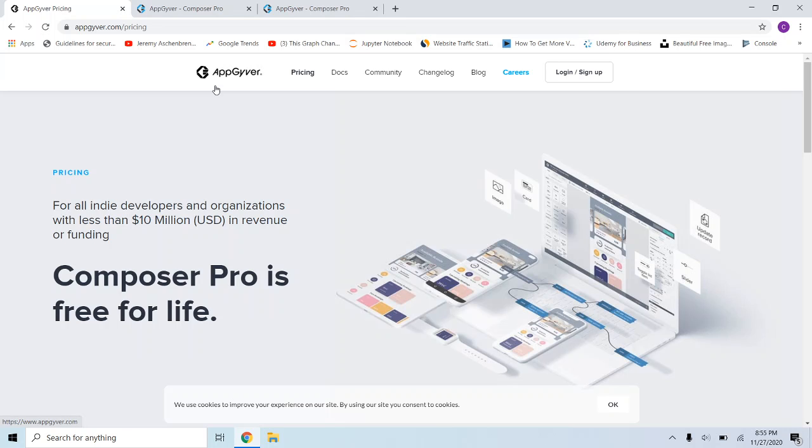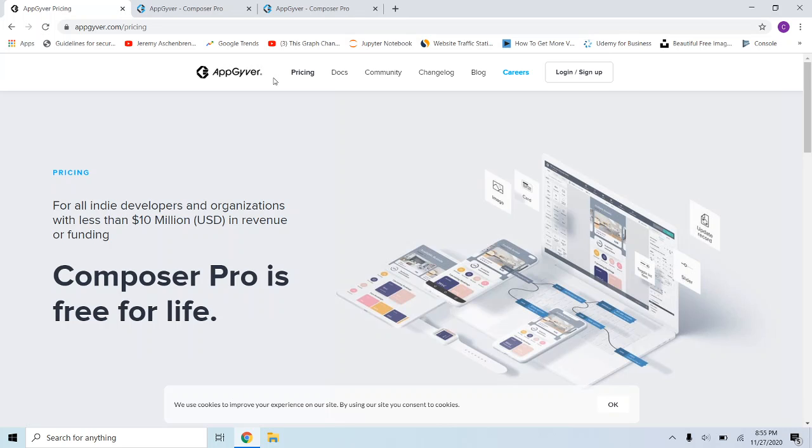So jumping in, there are plenty of codeless app development opportunities or programs or websites now that you can use. I'm going to be using something called AppGyver. Now I want to cover a couple of things first because everyone's looking nowadays, especially in the middle of a pandemic, everyone's wanting to try something new, learn something new, create their own apps and their own website.